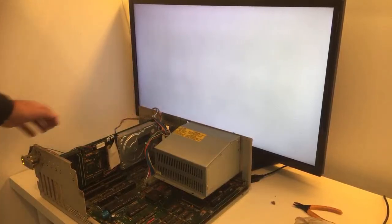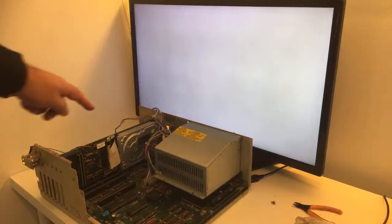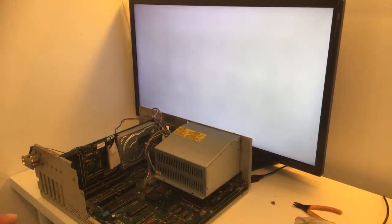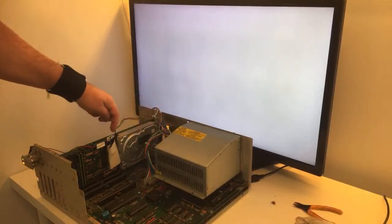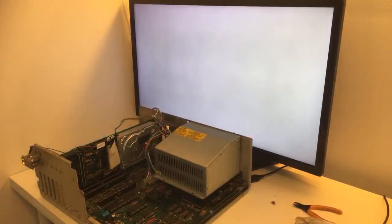Sometimes you can hit it, but nah. Should I give it some power over here, guys? If anyone knows something like that, GVP, if you have the same controller card, please let me know if it should have power from this yellow plug. But it feels like every time I put this one on, it just goes dead.